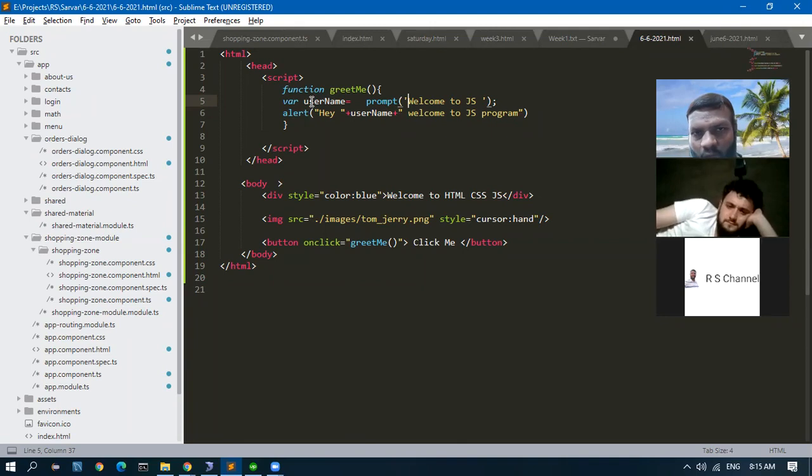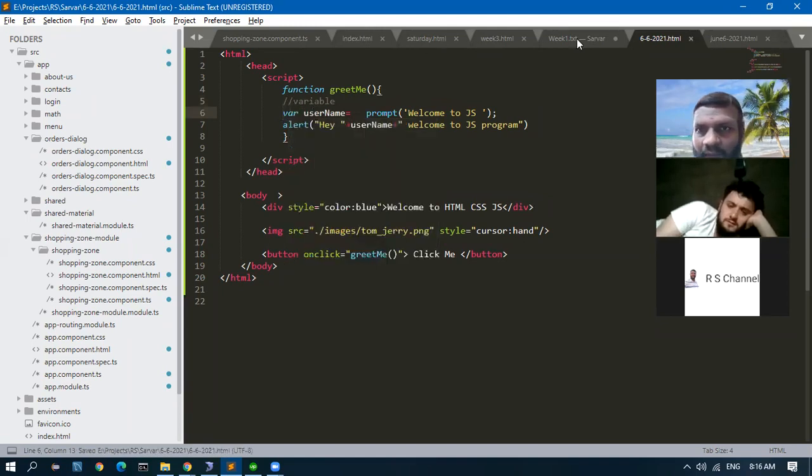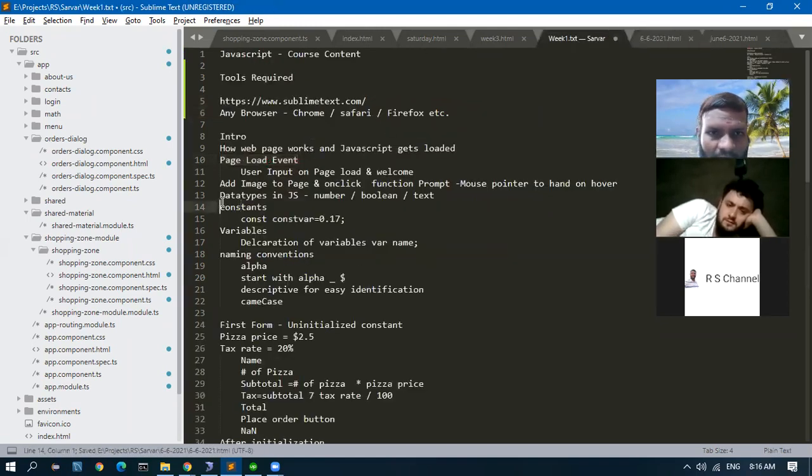We'll come to that shortly on storages. And then I use that storage to alert. What is var? VAR. Var is a variable. I'll come to variables in the next section, where variables and constants are all there.